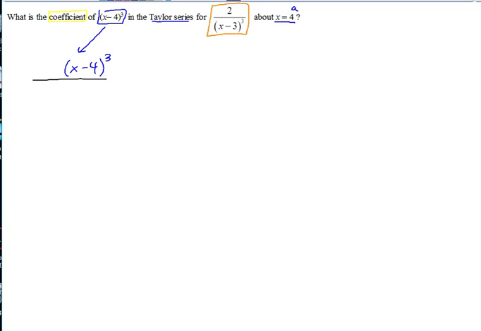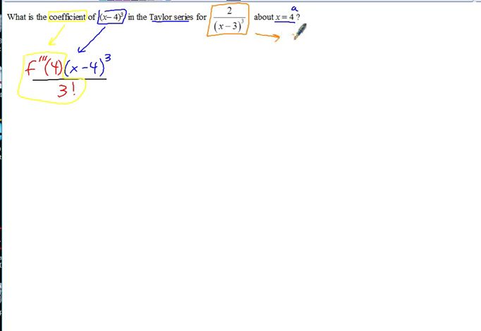Well, we would also need this derivative, right? In this case, the third derivative, so it'd be f triple prime of, what's our a value here? It's about x equals 4, so you can see that here as well. So the third derivative at 4, and then divided by that same number, factorial, 3 factorial. So when it says the coefficient, it's really talking about this part, right? That's going to give you the coefficient of x minus 4 cubed. So that's what we have to calculate. 3 factorial we can already calculate, but we don't know the third derivative at 4 yet. So that's the part we have to figure out in order to figure out that coefficient.